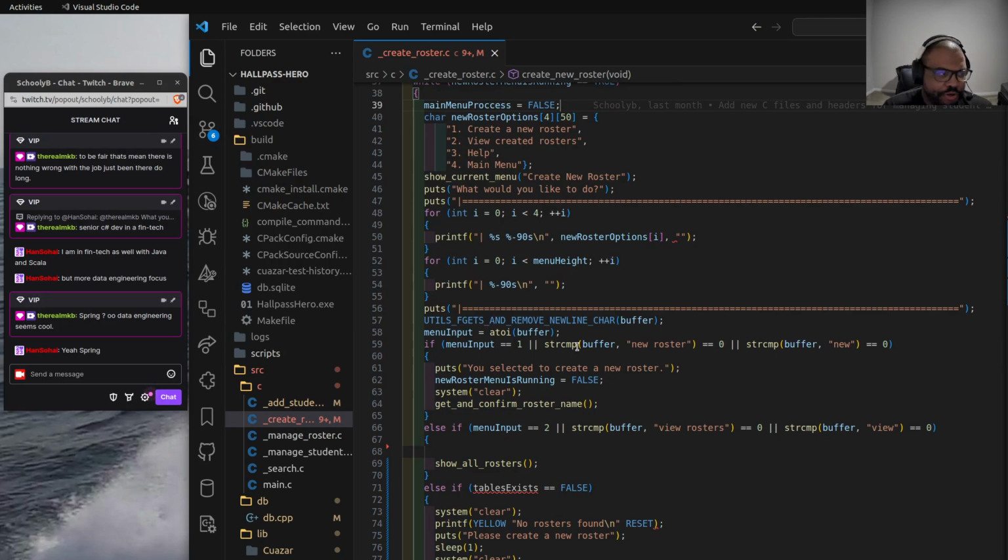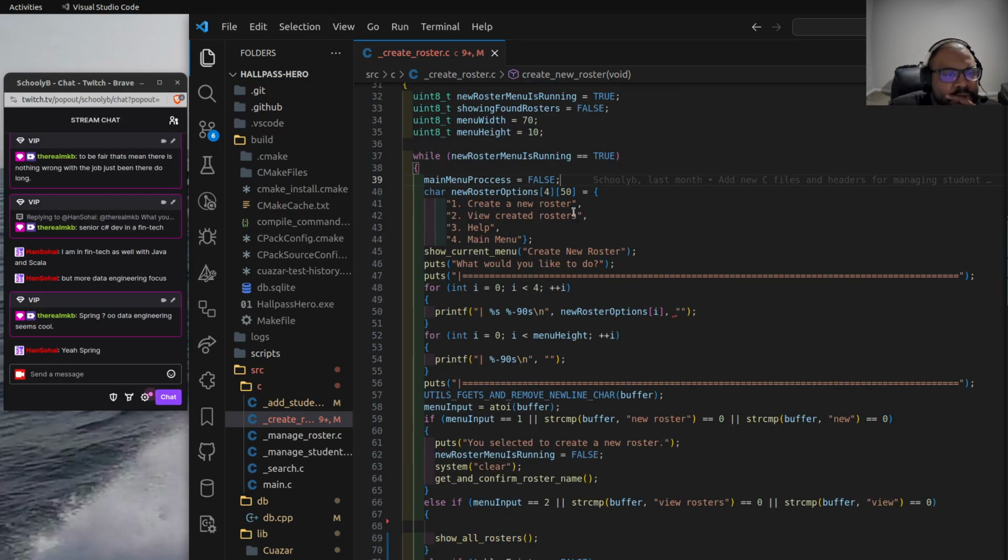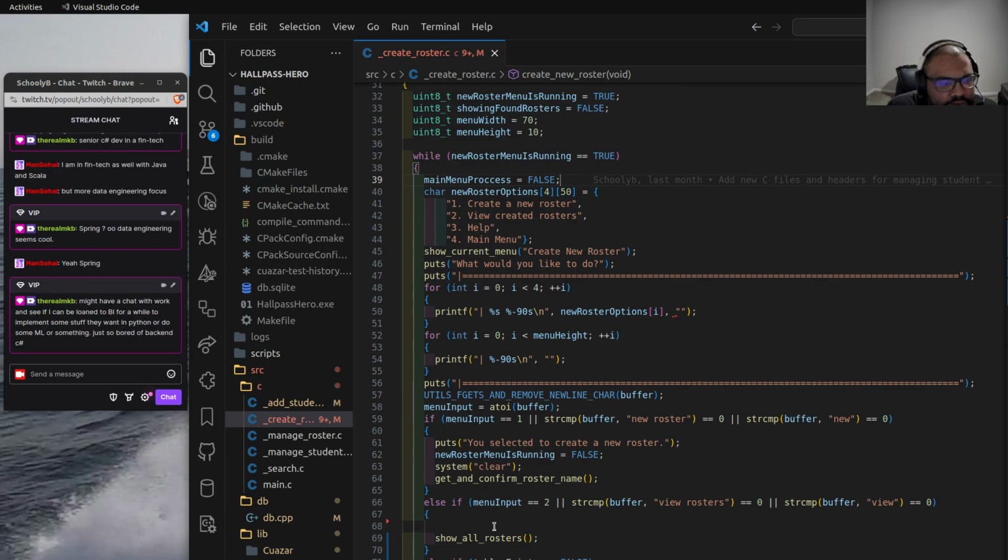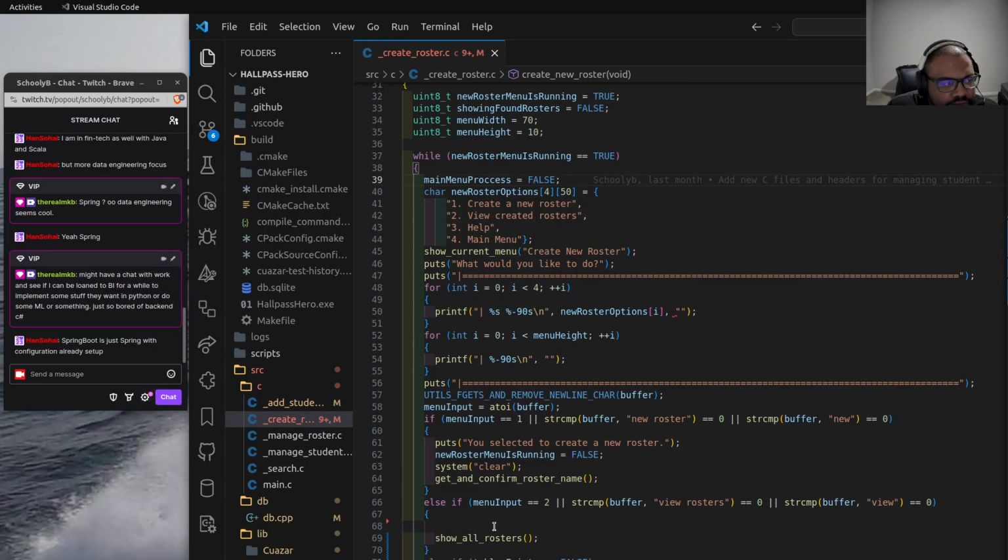Is Spring the same as Spring Boot? Spring Boot is Spring with configuration already set up.